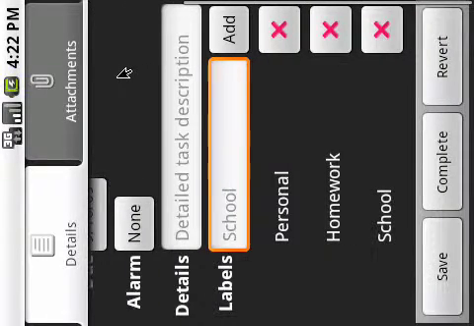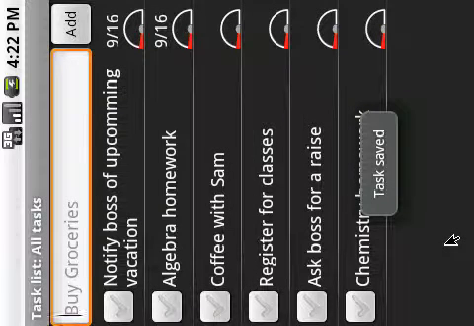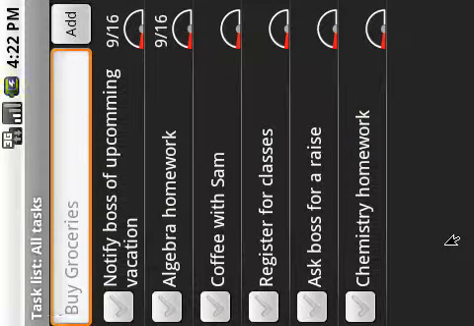Some people may prefer large, broad categories, such as work and personal, while other people may prefer more specific terms. Labels can be very useful when configuring filters, so you may find it useful to consider what groups of tasks you want to see together. For example, if you are in school, you may want a filter which only displays your homework assignments. In this case, it is useful to have all tasks which are homework assignments labeled homework. We'll discuss using labels in filters in a moment.